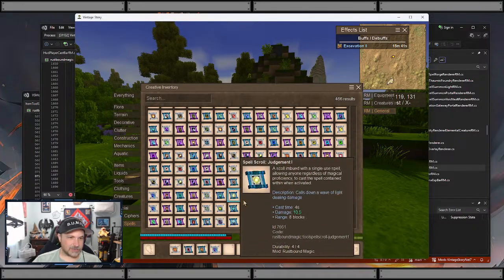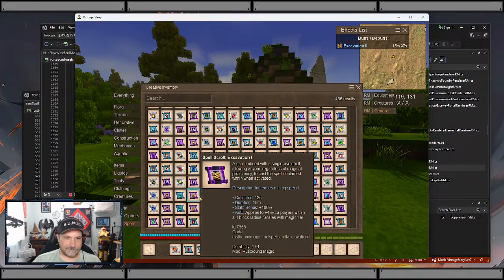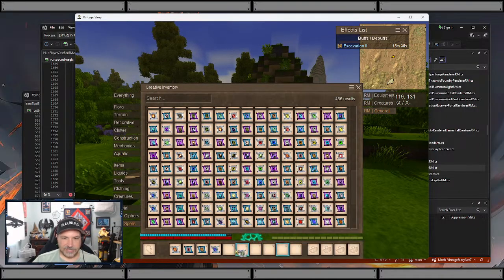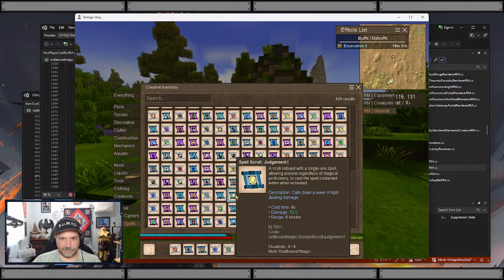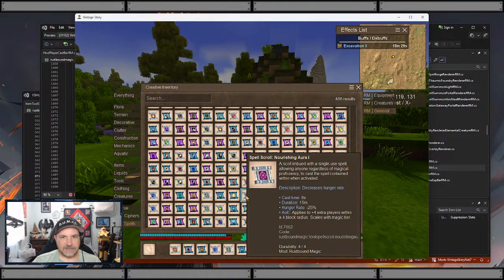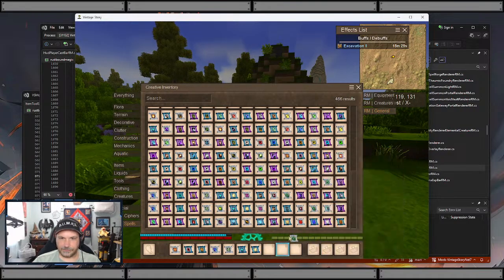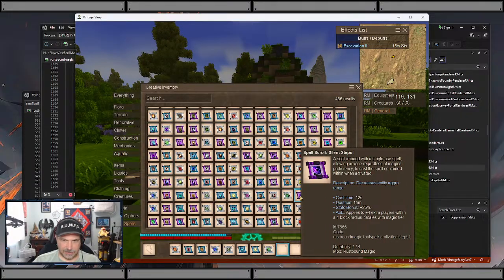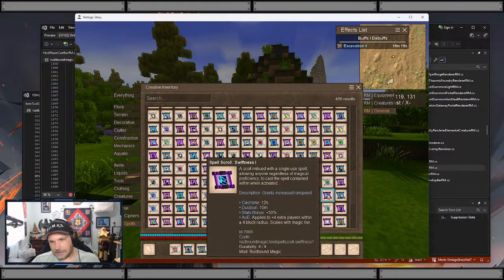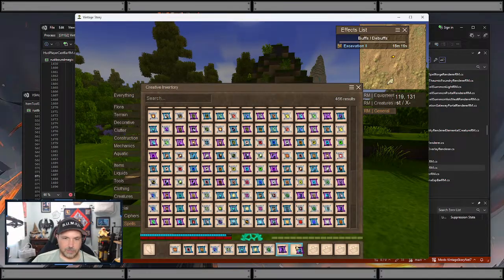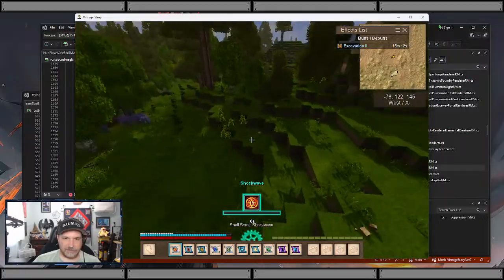All right, so let's make sure agility works. Flash heal, let's make sure that works. Intellect. Make sure judgment works. I think I had to do something specific with that. Regeneration has changed, so we'll check that out. Silent steps. And swiftness. So shockwave first.